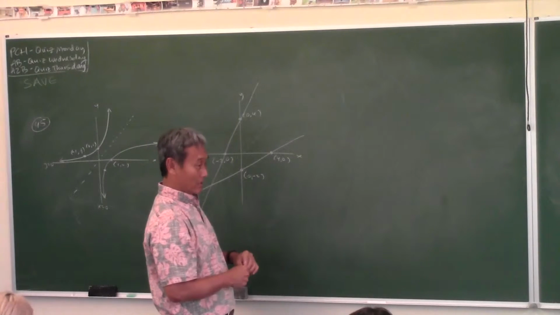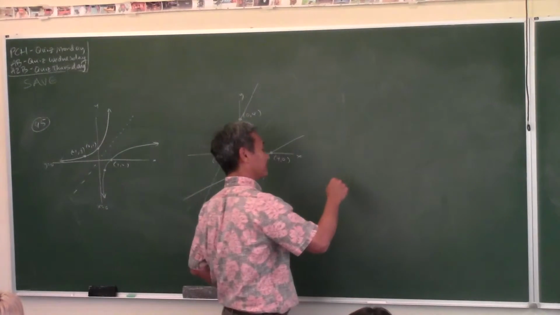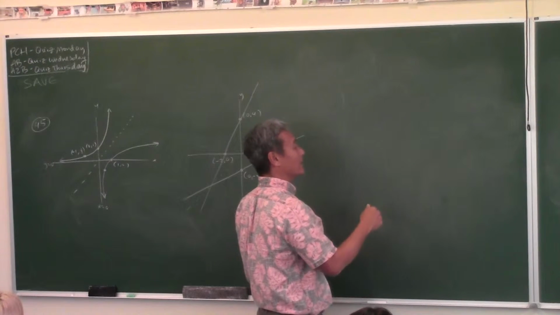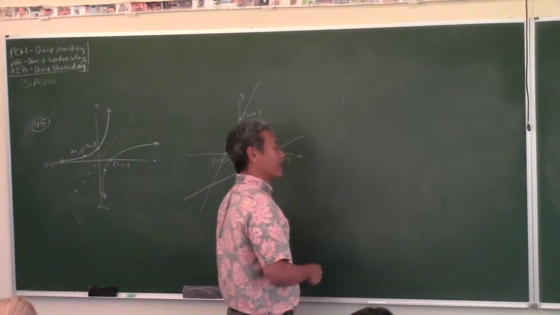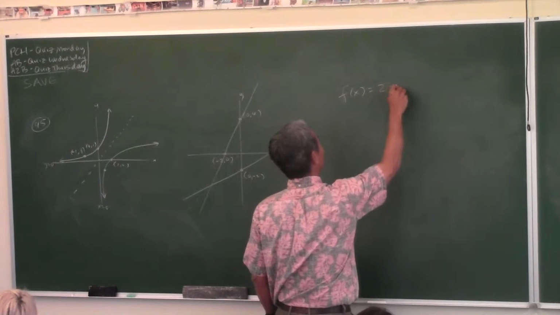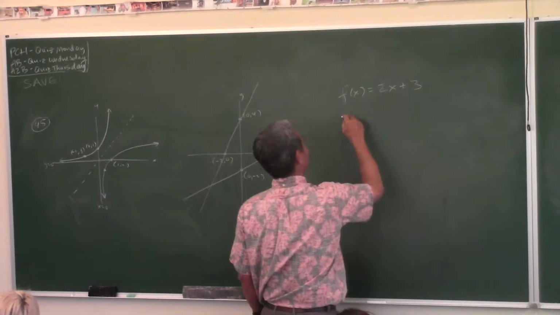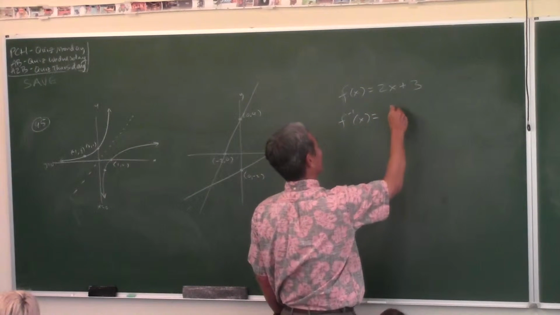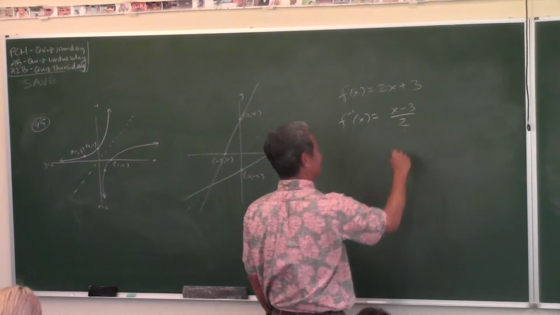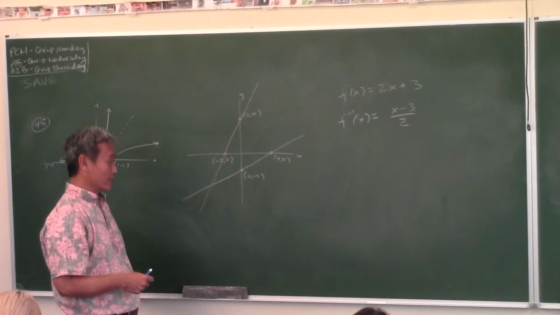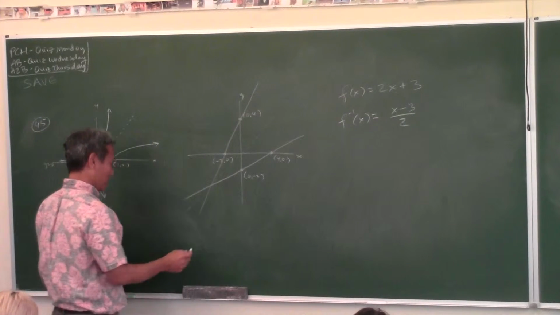Okay, now what else did we learn last week? One-to-one. That was important. Okay, here, f(x) is equal to 2x plus 3. F inverse of x is equal to, I'll just tell you what the answer is, (x minus 3)/2. I think this is the example I gave you last week. How do you show that they're inverses of each other? What did we do last week? Plug one in. Yeah, very good.